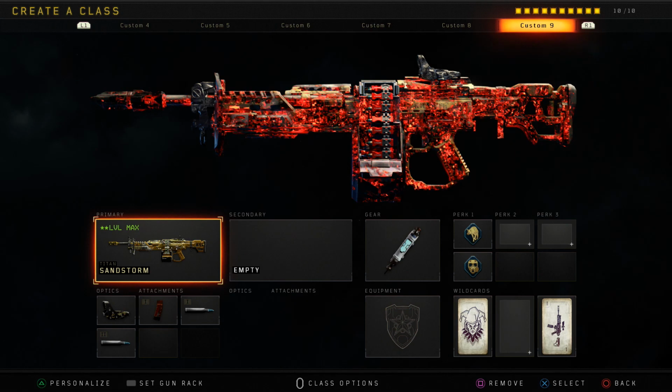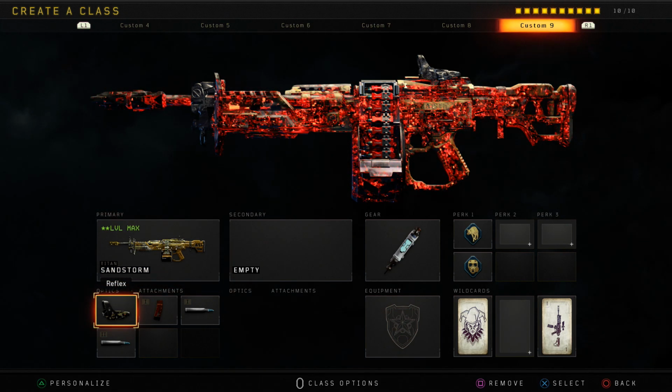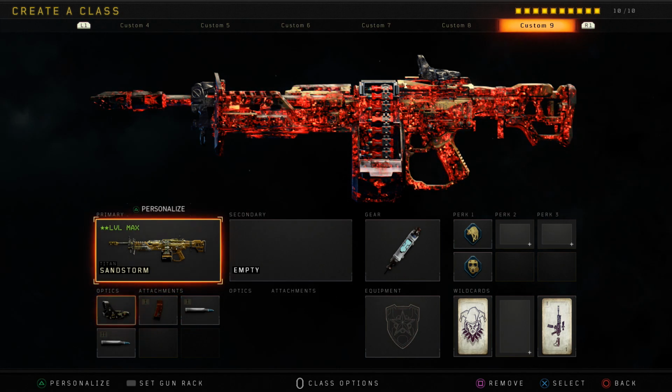In our 9th class setup, guys, the almighty Titan. Everybody and their mom wants to use this gun in this game, so obviously it's not a surprise that it's in my top 10. On the gun I use reflex, extended mags, FMJ 1 and 2.